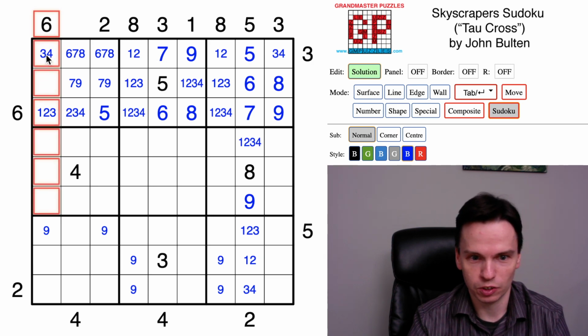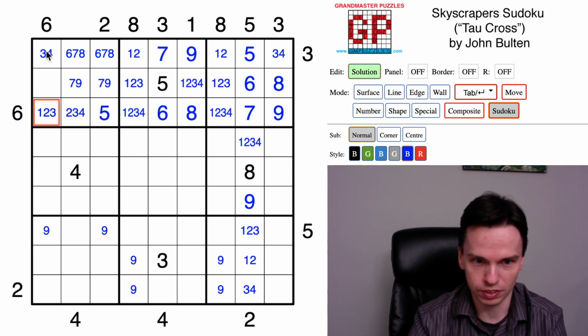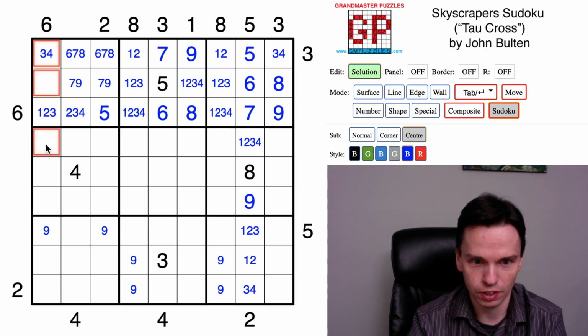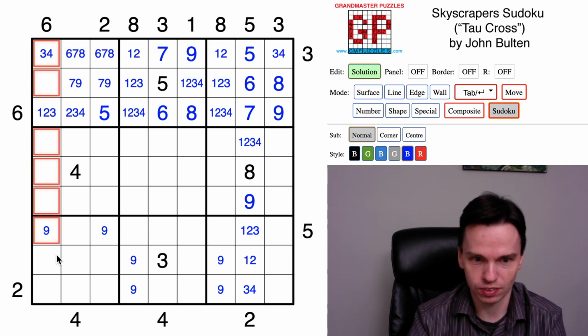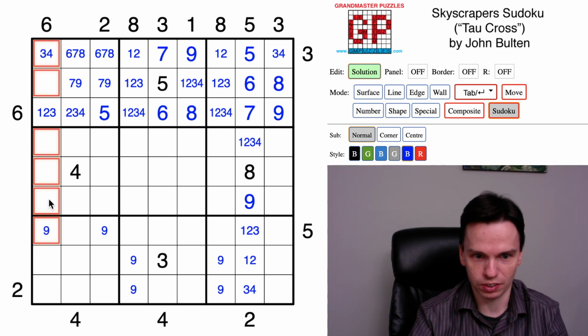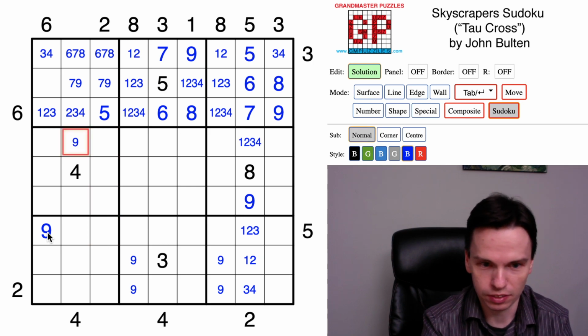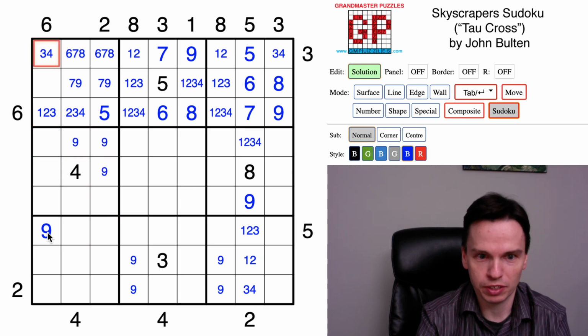And thing to note about the 6 clue is this 6 clue can see this building but never sees this building. So again, 1, 2, 3, 4, 5, 6 is what needs to be seen. The 9 has to now hit at this terminal cell. It couldn't come up to this square above it. And so we get this limitation in the grid. That means this is 3, 4.